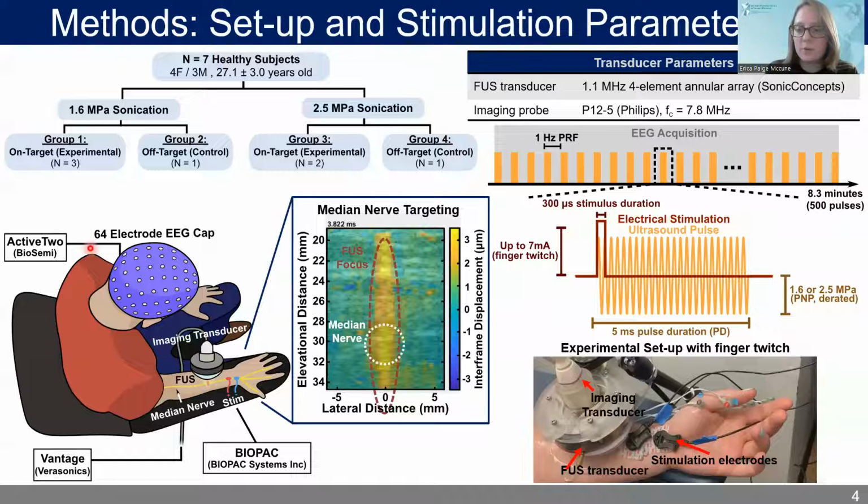7 healthy subjects were recruited for the study, and each was sonicated at either 1.6 or 2.5 megapascals. Within each pressure group, some subjects experienced on-target sonication applied to the median nerve, whereas a single subject experienced sonication applied off-target from the median nerve as an additional control.